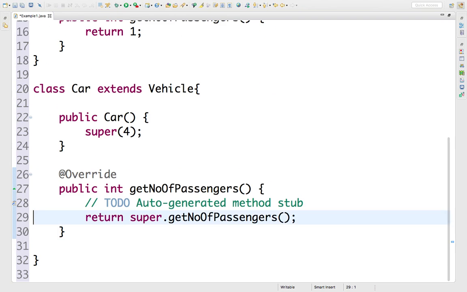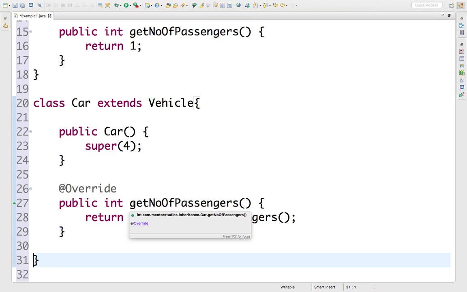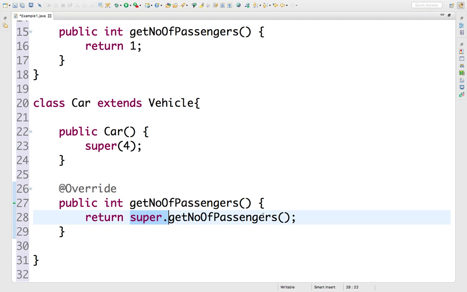Now it's giving us a way to override the way a vehicle's get number of passengers works. Now we are going to tell, no, it's not just a vehicle's get number of passengers, it's the car's get number of passengers. By default, it's calling the super class's get number of passengers.